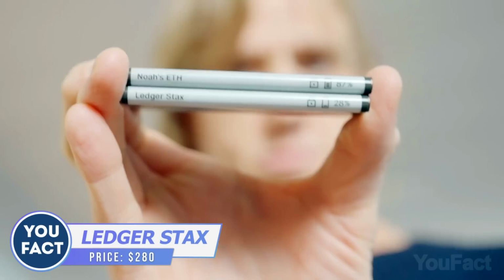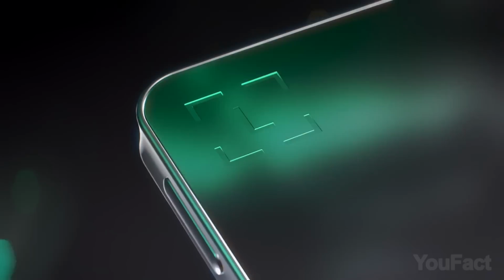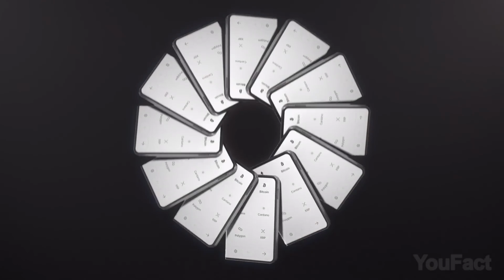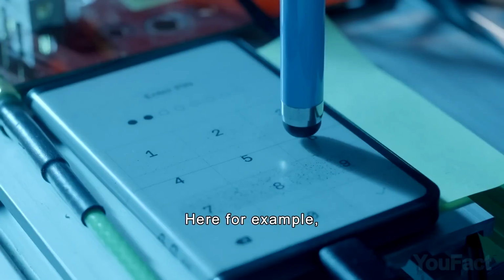Curved screen is already a common thing, but it's still a bit unusual to see it in this crypto wallet from Ledger. You can easily customize its curved e-ink touchscreen either with NFT or your photo. It supports more than 5,000 cryptocurrencies, and it stores the digital keys needed to encrypt and decrypt crypto assets offline. Entering the wrong pin 3 times in a row will automatically reset your Ledger Stax to its factory settings, so do your best to remember the number combination.